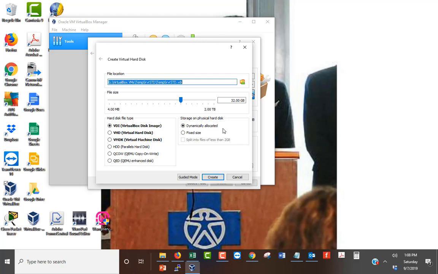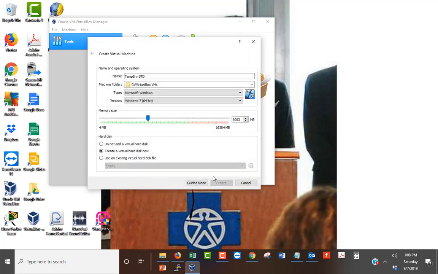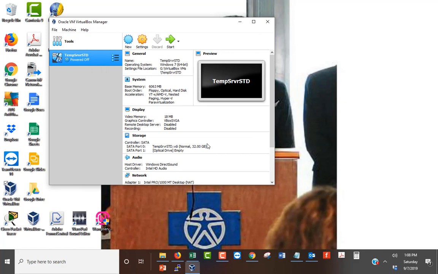The ending file that we're going to have is going to be approximately 10 gigs in size, so it's going to be pretty substantial all by itself, and it will grow a little bit, but not by much. So we'll go and say create, and there we go. Okay, so it's been created. We still have some configuration to do.